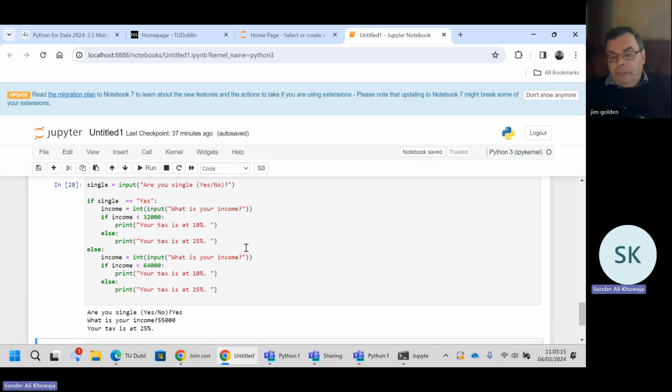Of course, you can use multiple if statements, but it would make your code lengthier, because in this case, if single is yes, then you can again define the income, and then again you have to define compound statements within if, like if it's single and the income is less than 32,000, then this, if the income is this and greater than 32,000, then this, if the status is not single and greater than 30. So you need to define more compound statements, which gets more complex.